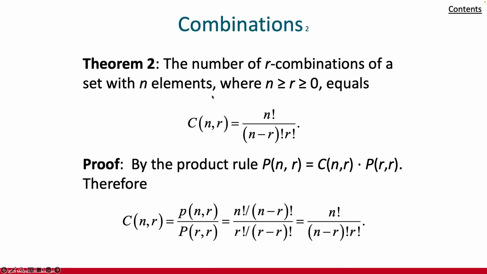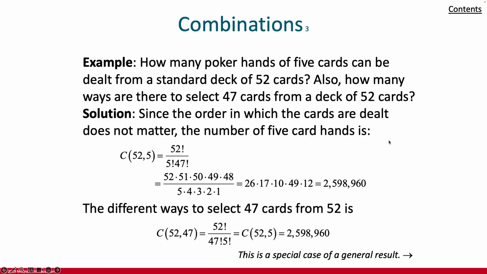So here we have the general equation for combinations, and it's similar to the permutation equation. You can be thinking about that, but there's one factor that's different between them. I'll be showing you both of those on the same slide in just a few minutes. So I will just mention the example, but not go through the proof.